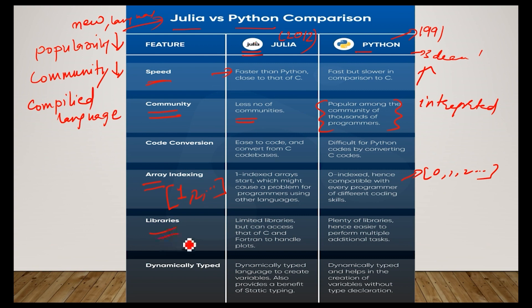And if you come to libraries or packages, Julia has around 7,000 plus libraries. While Python has around 200,000 plus libraries. You cannot match Python in this. Python has a rich source of libraries and packages which can perform multiple tasks with ease. While Julia is still having around 7,000 to 8,000 libraries. Yes it is building up, but you cannot match Python. These are the basic differences what Julia and Python has.